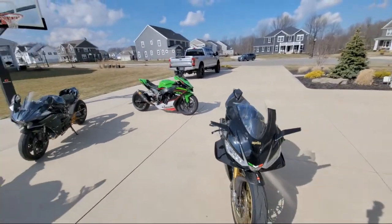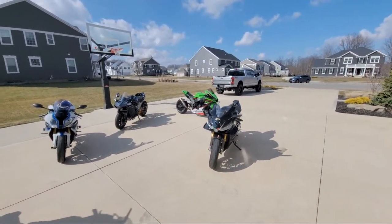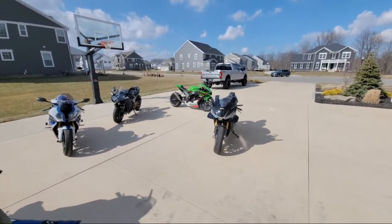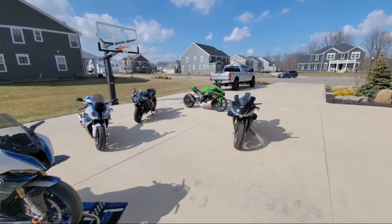You obviously know I love revving this thing — absolutely love it. I wish I lived out where King David lives, out in the farm area, where I had absolutely no neighbors, because I would rev the crap out of it. Somebody asked me to redline it — I may have done that if neighbors weren't a big deal.